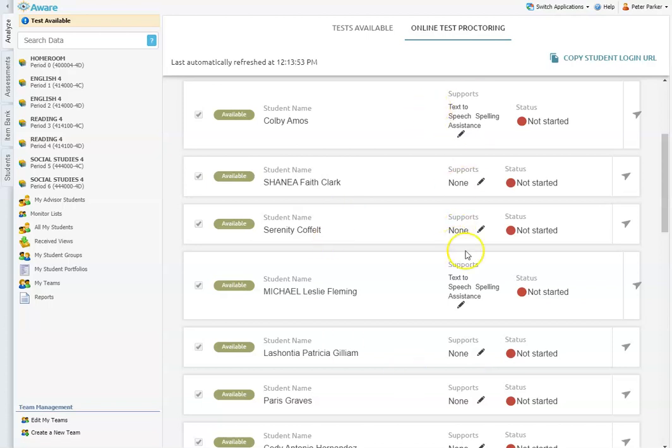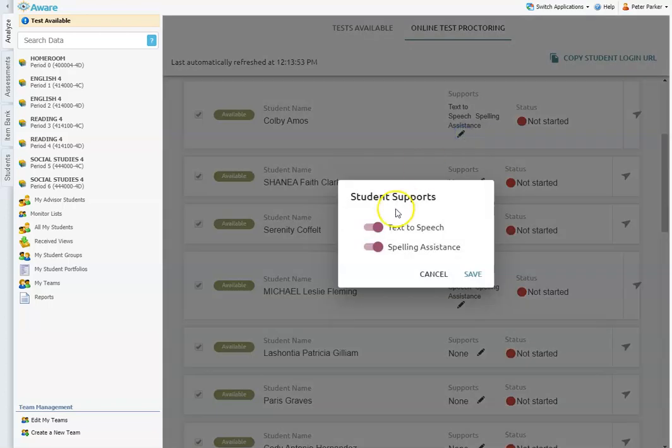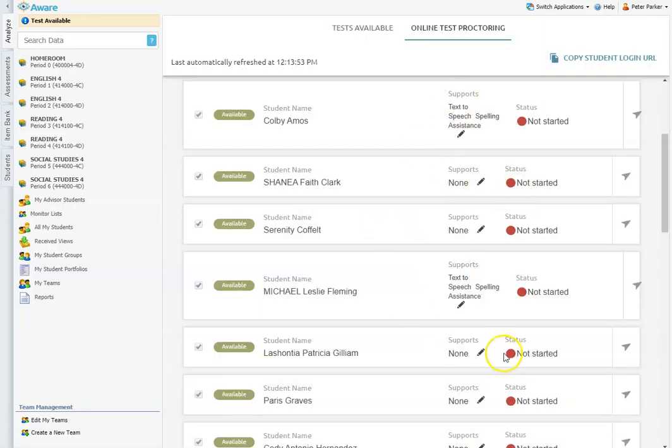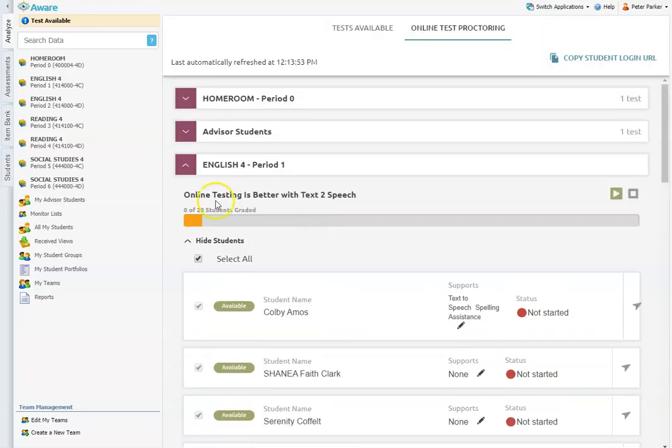And so again, teachers can manage it at the individual assessment level. When I go in and change this as a teacher, it doesn't change it for any other test other than this one that I'm getting ready to proctor at the current time. So again, it doesn't change it for any other assessment other than this particular test. So this is a one time change for Colby based on one assessment, not all future assessments. All right. Thanks so much.